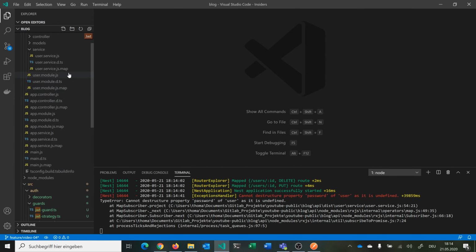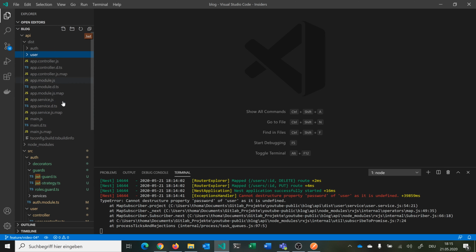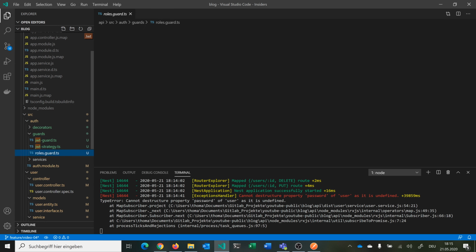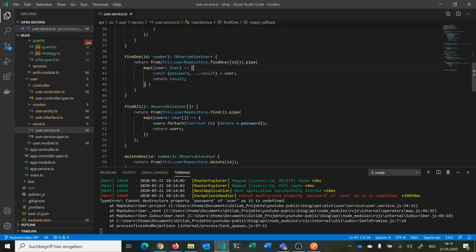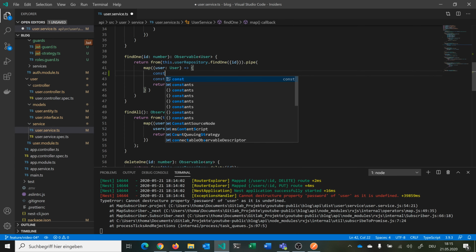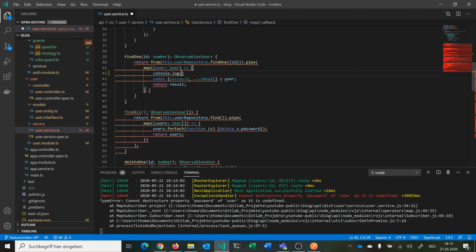We are in our user in our RolesGuard. And he's having an issue at our user service. Okay, so he is not having a password property. So if we are going into our findOne, we just log out our user.